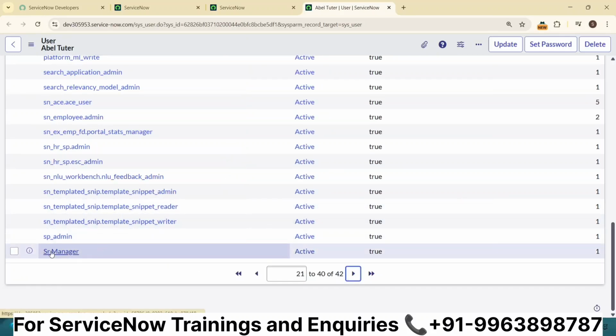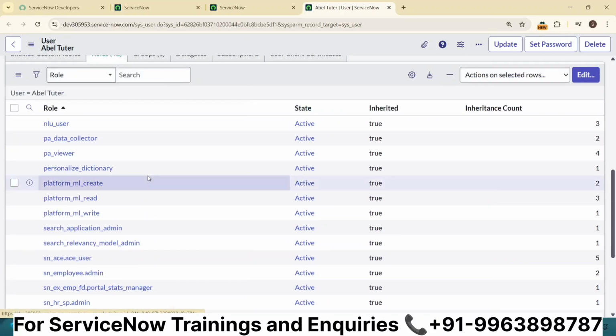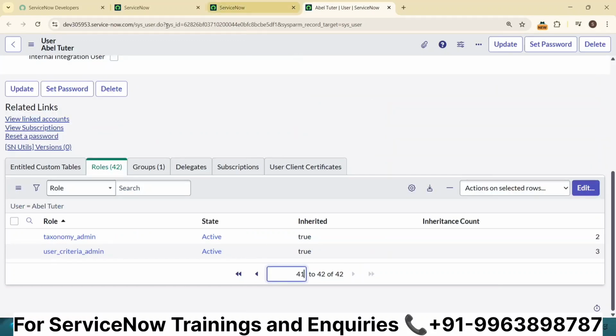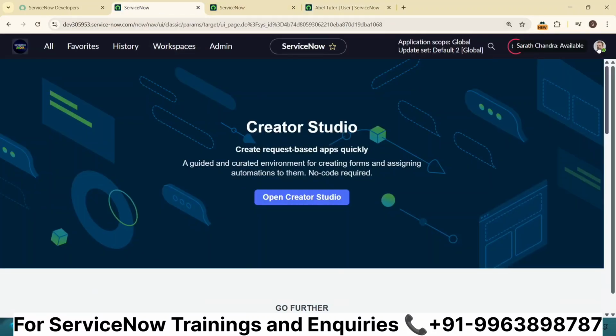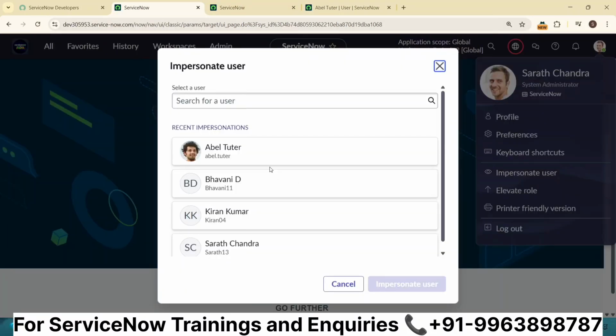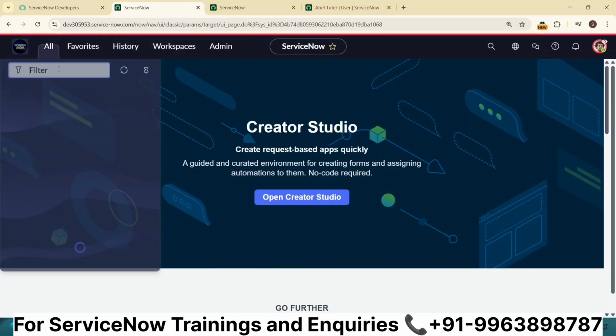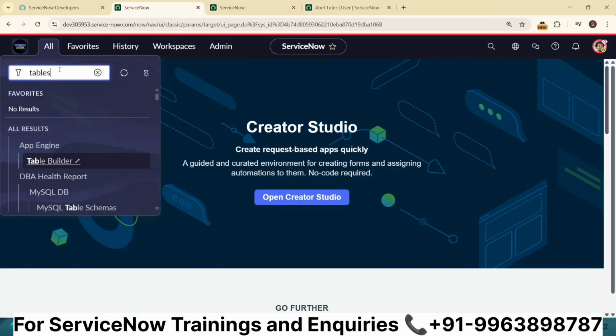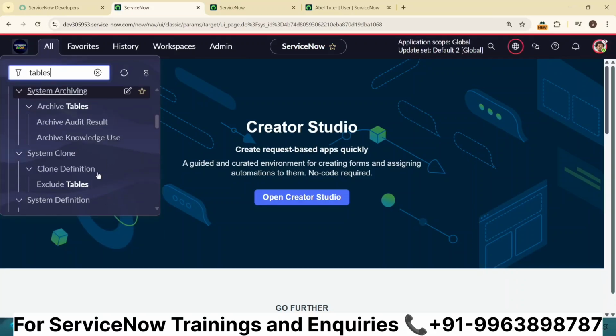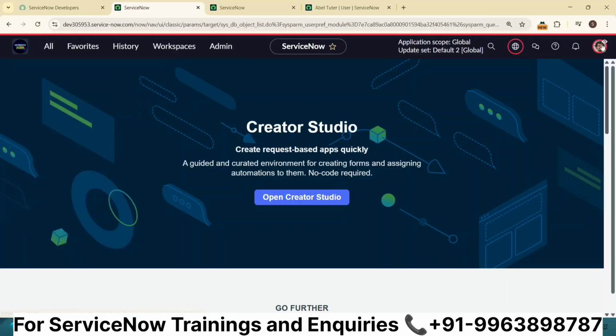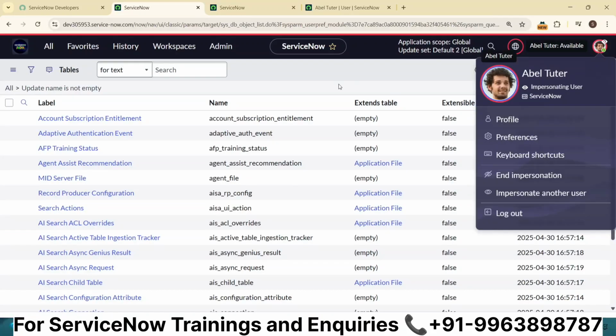He has senior manager. Okay, senior manager and admin. Let's check with him also. Impersonate user, Abel Tutor. Filter navigator, tables. Because history is different from one user to another user. Right now we are with the profile of Abel Tutor.